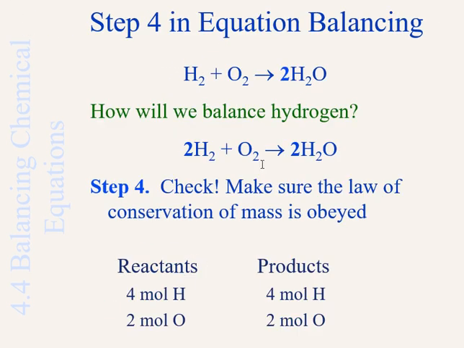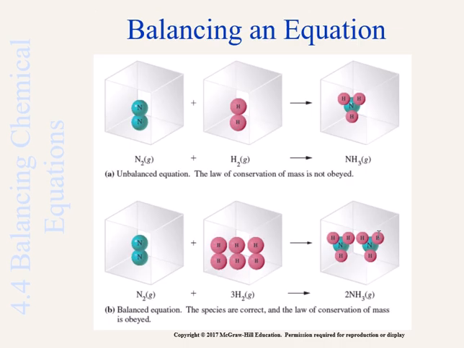And when I do that, by putting a 2 there, that's when everything is balanced, and in that last step nothing else changes except hydrogen. So I have 4 hydrogens here, 4 hydrogens here, 2 oxygens here and 2 oxygens here. Everything is balanced and we just obeyed the law of conservation of mass, which is what we will always have to obey. And so that's how we balance the equation.